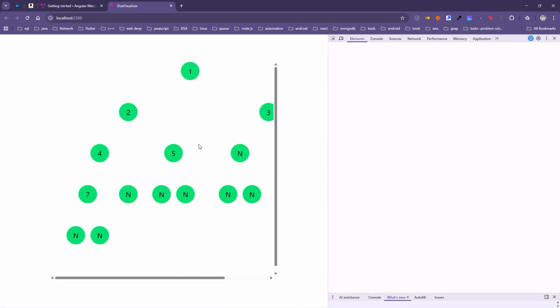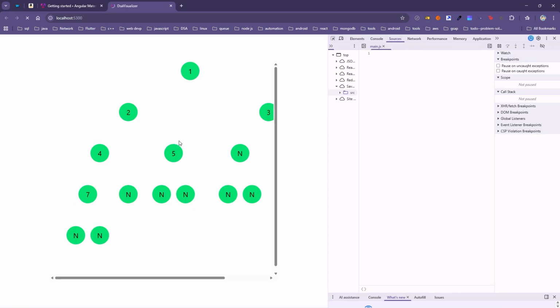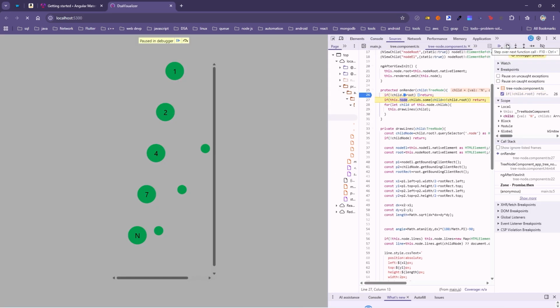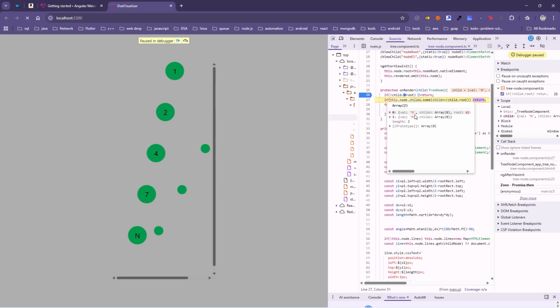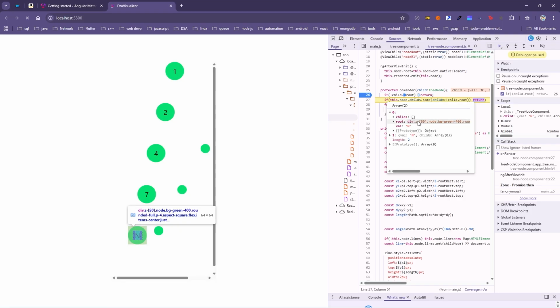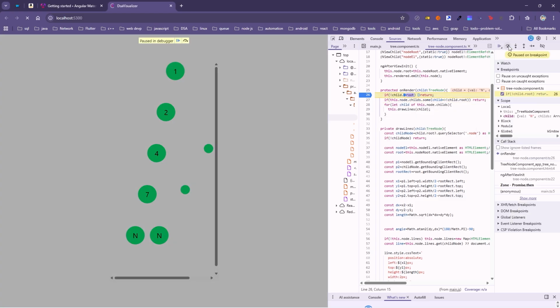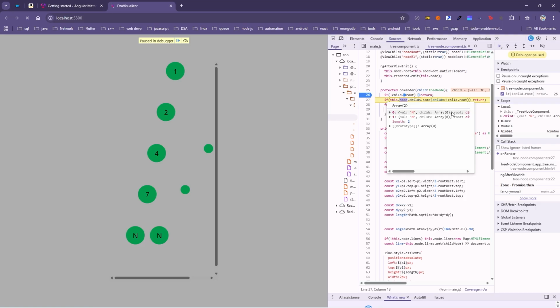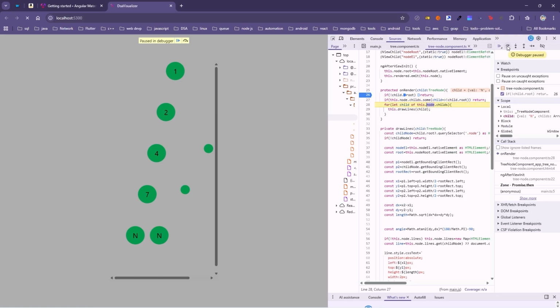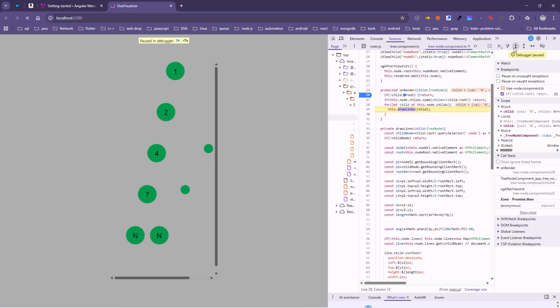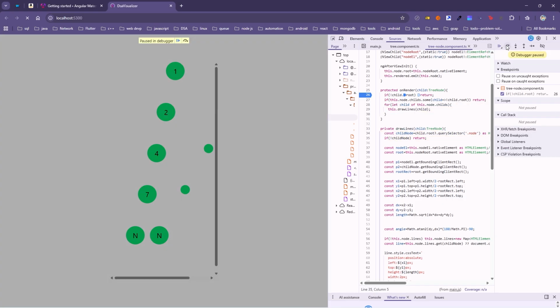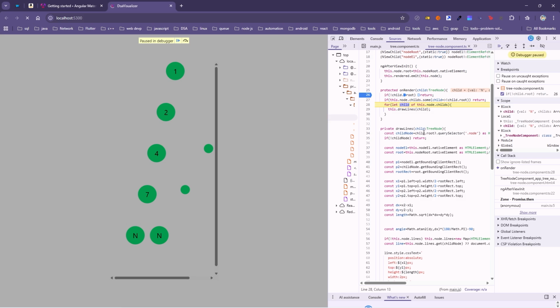Still there is an issue, so let's see what the issue is now. We got this, and we are returning because not every child is rendered. There are two childs. The first child has this root, and the second child is not yet rendered. So we'll wait for the second child to render. We'll go next, and this has two childs, and both of these childs are rendered now. We'll go forward, and for each child, we'll go inside the draw line. So this is the child node. Inside the child, it doesn't find any node. So the query selector failed.